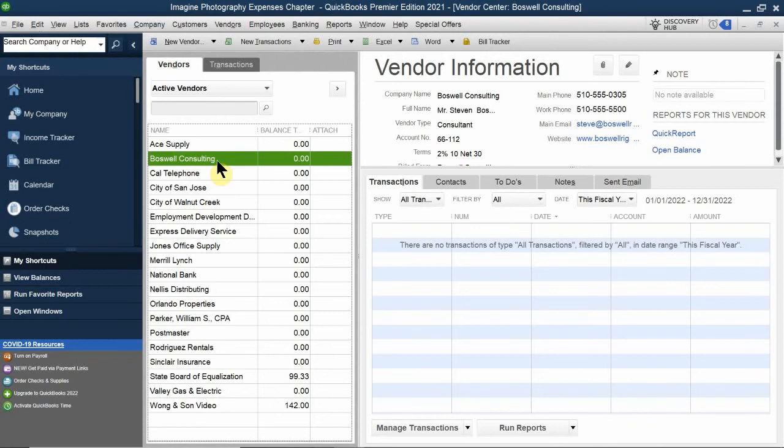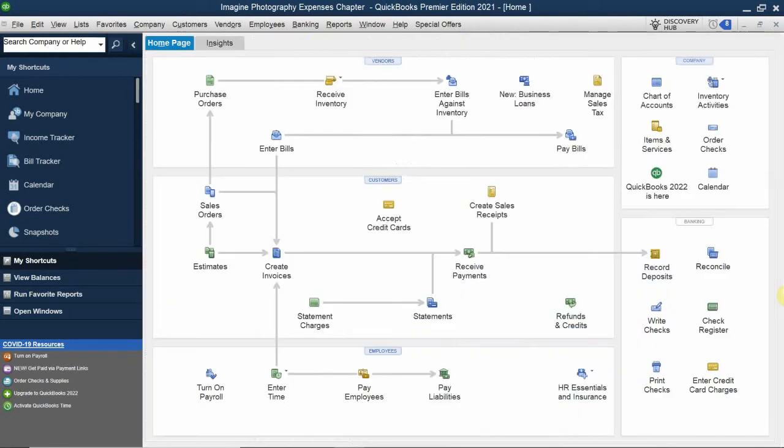Now, if you're in the middle of a transaction, it will not save it, okay? So I'm going to show you this little feature where when you have the sounds on, every time you enter in a transaction, you click on that button where it says OK or save and close. That's going to save it on the drive, and that's where you can move on to the next transaction, okay? And you're going to get that beep of approval, okay? So there you go. We entered in Boswell Consulting, and we're done with that.